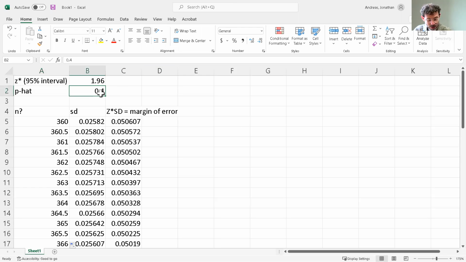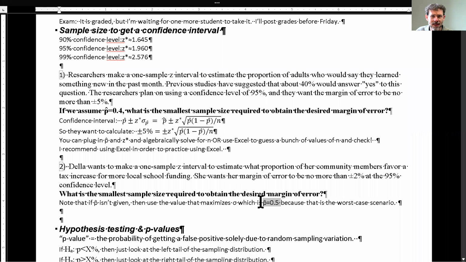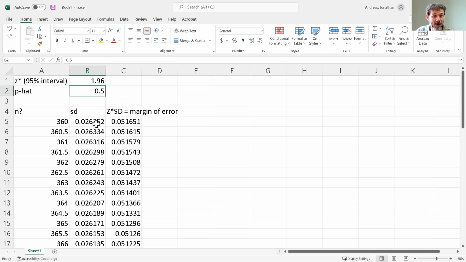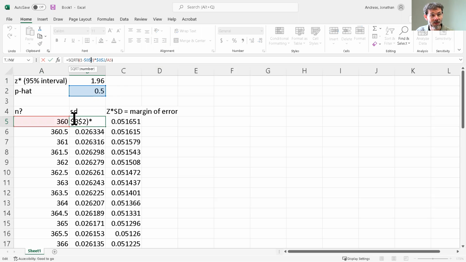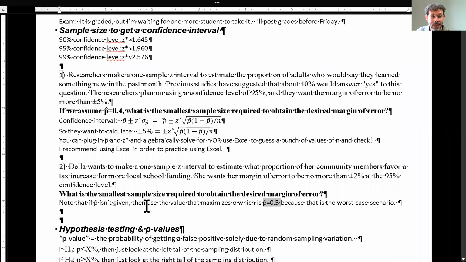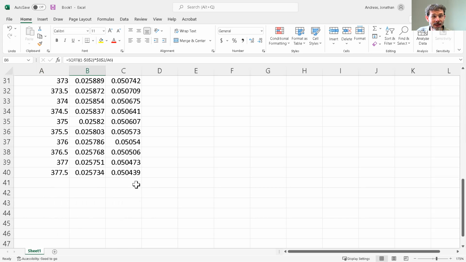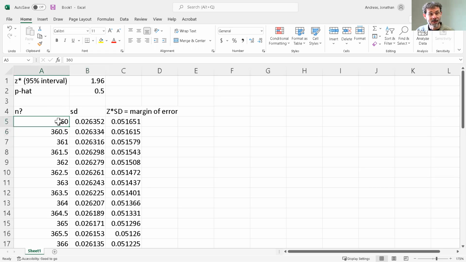So I can just come back here and use the same thing, because the z star in this case is for 95%, which is 1.96. So that's the same. I just change this to 0.5, and everything will update. So I'm still using this as p hat, and this is my n. But this time I want a margin of error of less than 2%, or plus or minus right at 2%, I mean. And let's see if I'm getting there. I am not. So it's going to have to be bigger than 377, because bigger sample sizes mean lower margin of error.